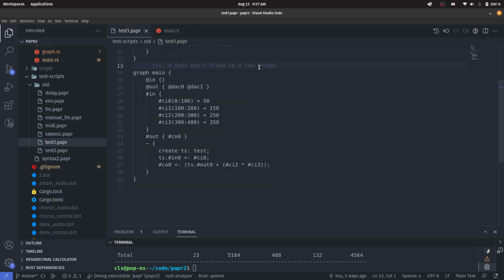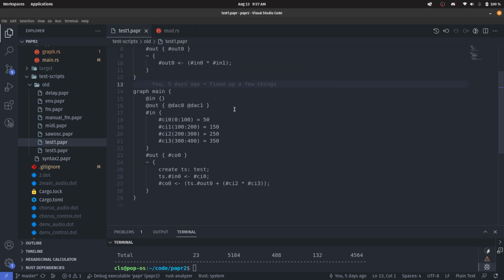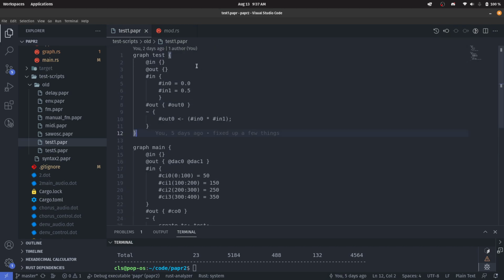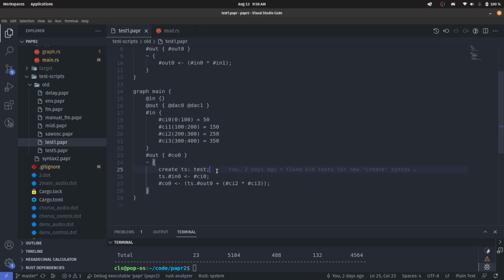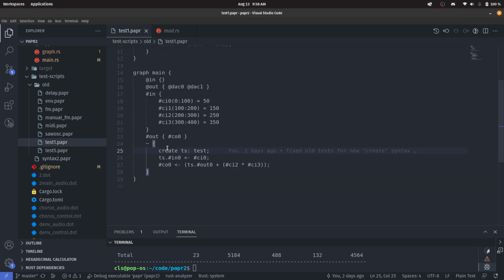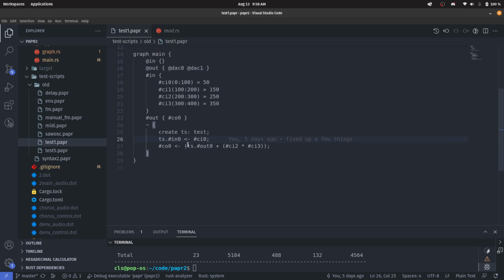And in addition to that, every single time I wanted to use an external node or a built-in node or a graph that was defined inside of the script itself, I had to explicitly create it with this create keyword and give it a name. Then I had to connect every individual input and output manually that I wanted to use. And you see, it was just a complete pain.